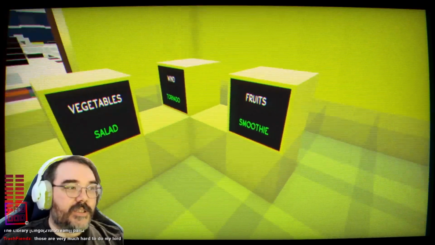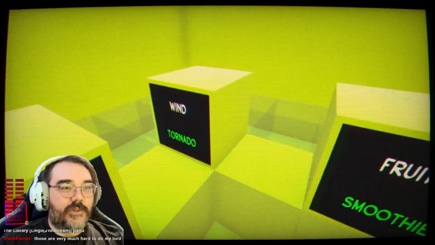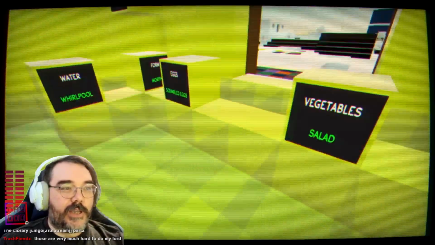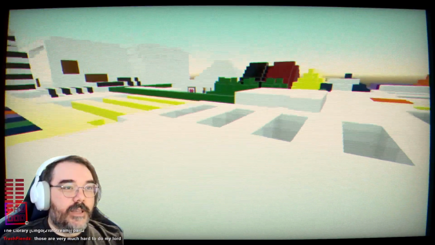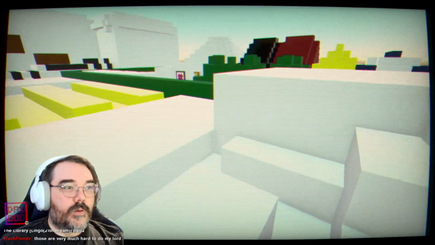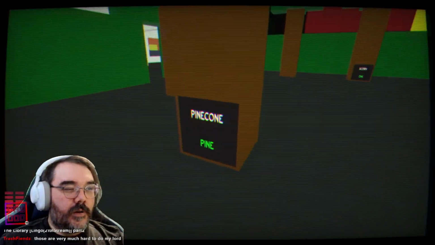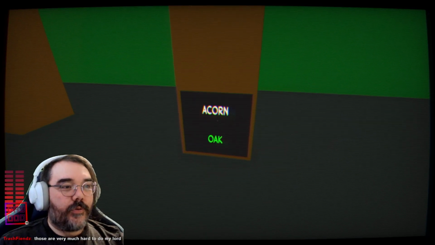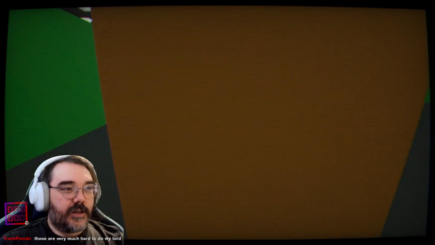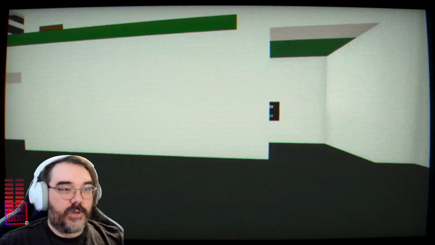And these bottom ones are more literal. So what happens if you mix up wind, where you get a tornado, or you mix up fruit and you get a smoothie? These are all funny. So this is sort of the entire game. What's the difference in these reds? Well, an acorn grows into an oak. A pine cone grows into a pine, and there's an entire brown section where you explore that idea.